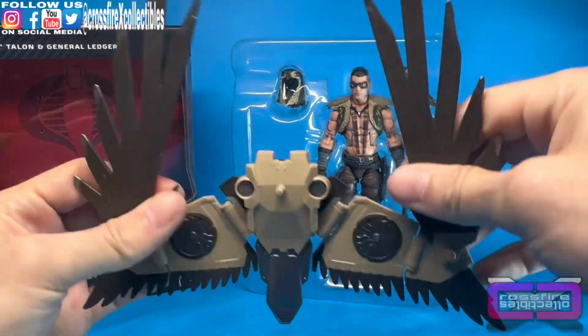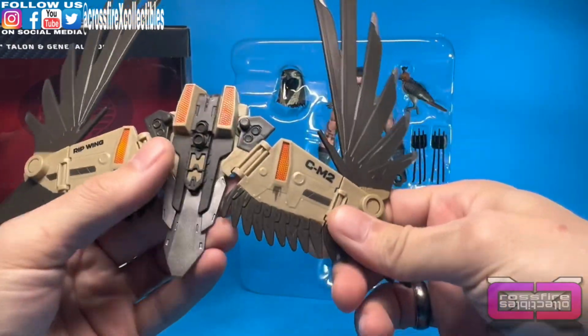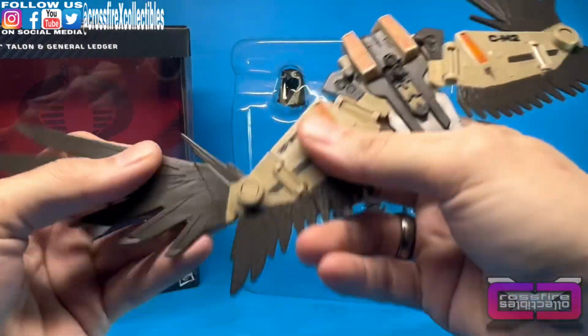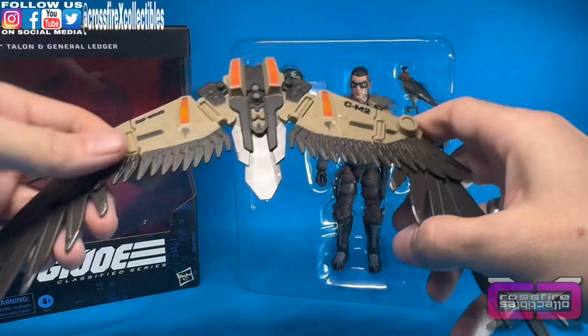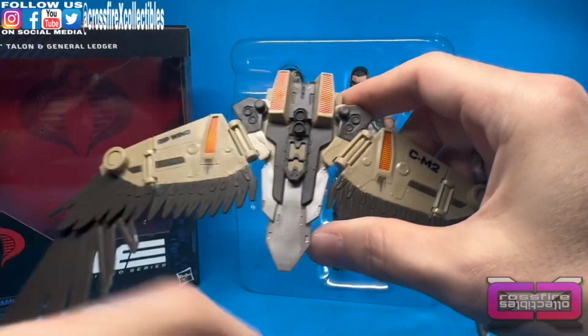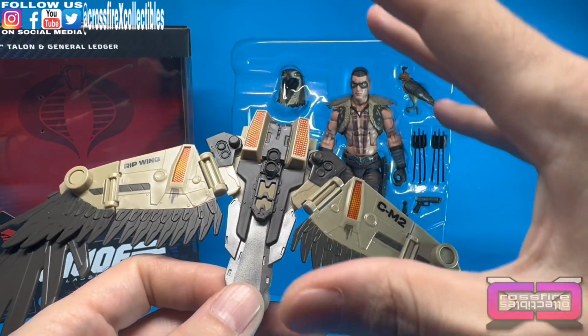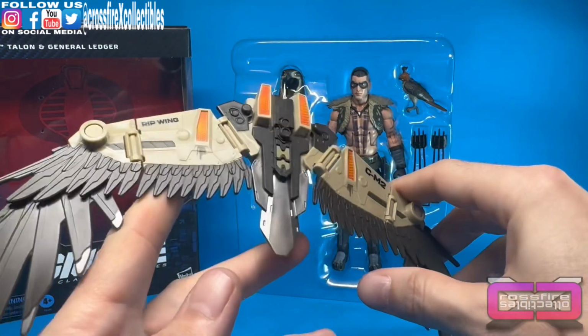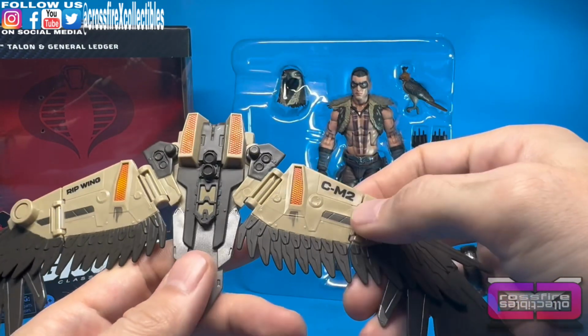And now here's the little backpack flight mechanism. Looks pretty neat. See, you got the adjustable wings here. Very cool. Looking at the back, a close-up. All kinds of... I couldn't even tell you what half of this stuff is, but it looks pretty neat. A rip wing, CM2.